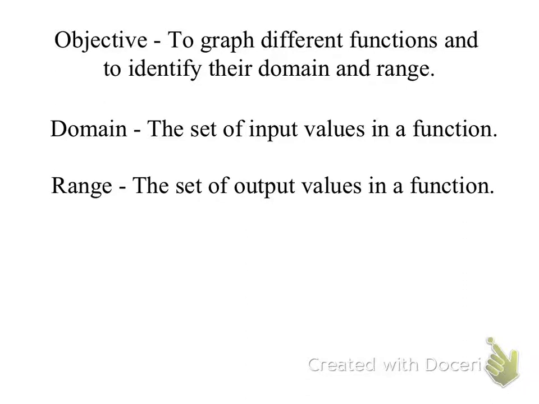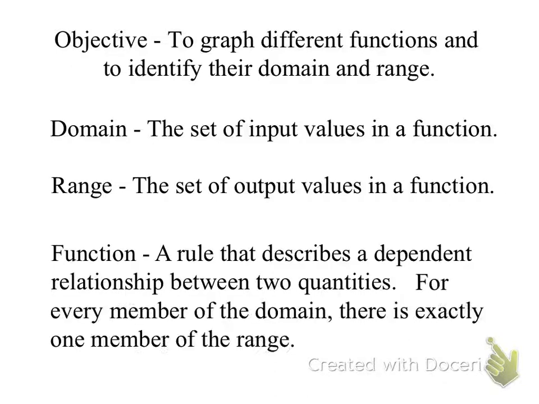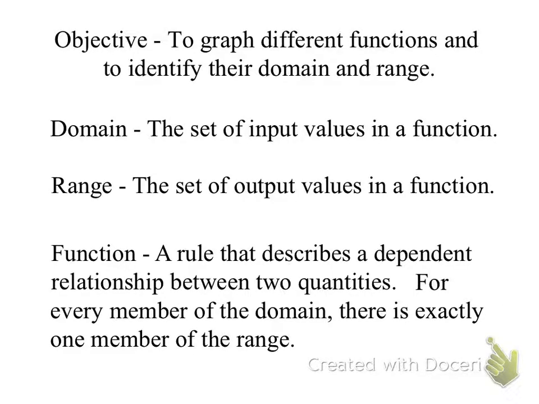Remember, our domain is the set of inputs, the range is our set of outputs. What's the depender in that relationship, the x or the y? The y, or the range, always depends on what we're inputting. Remember, a function's a rule that describes a dependent relationship between the two quantities. So now we're going to start getting into some word problems. For exactly every member of the domain, there's exactly one member of the range.